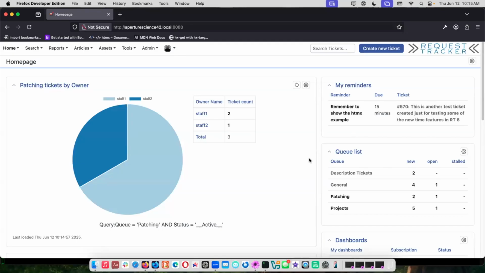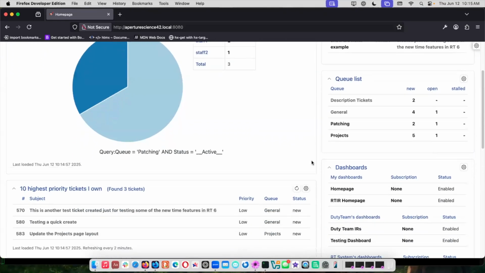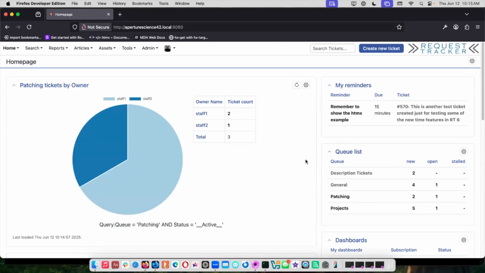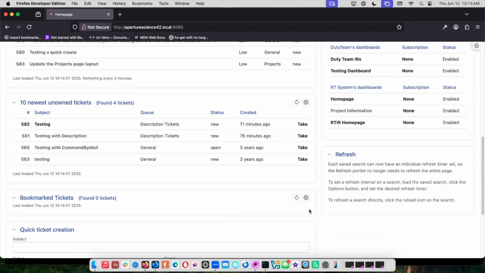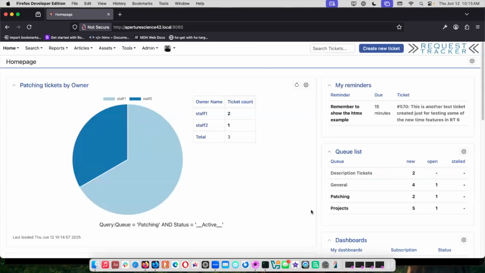The other thing this allowed us to do is there's a feature that's built in to the way those things load with HTMX, and sometimes it's referred to as lazy loading. All of the components below the fold, so the stuff that we can't see that's lower down on this dashboard, only load when I scroll down to see them. So when the initial page loads, the stuff that's down below actually doesn't load. That's less work that the server has to do, because the page hasn't even requested that content yet. So that should also give some speed up, because you're not waiting for My Reminders or this patching tickets by owner, for those searches down below, like you would in previous RT, because those aren't even running. They haven't even run yet.